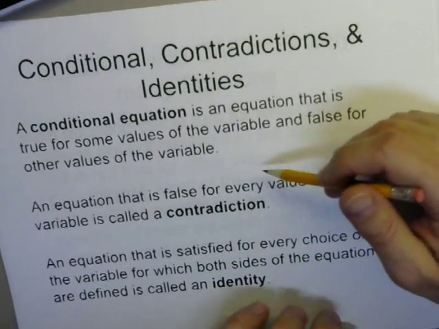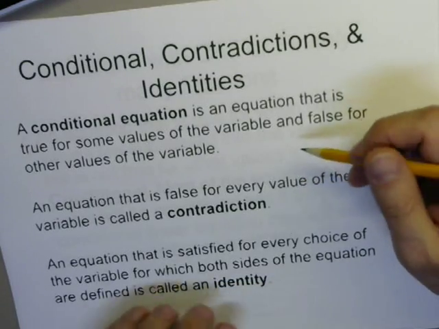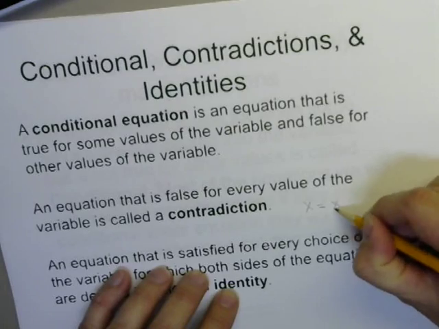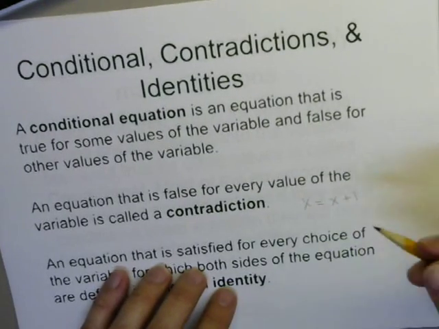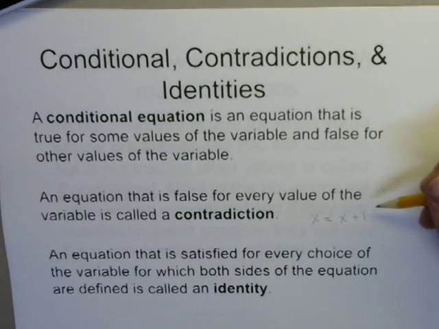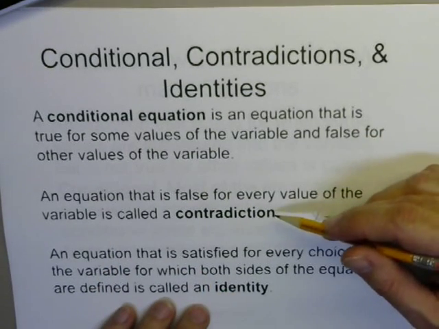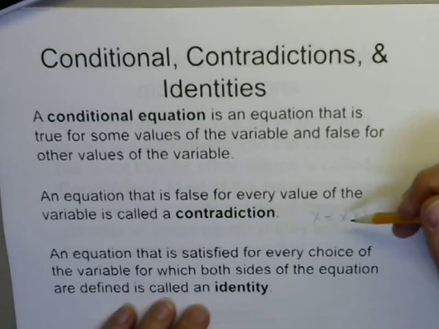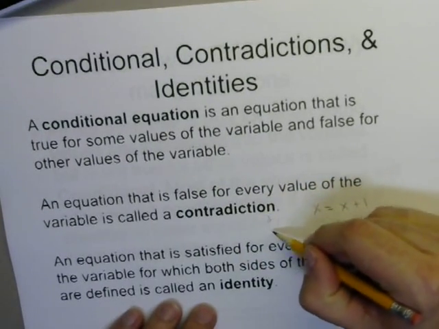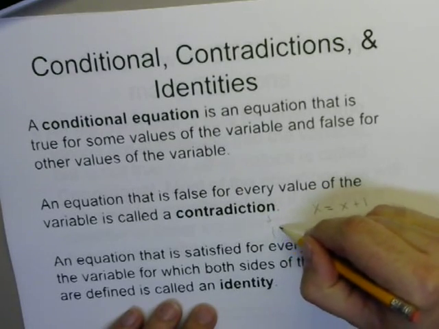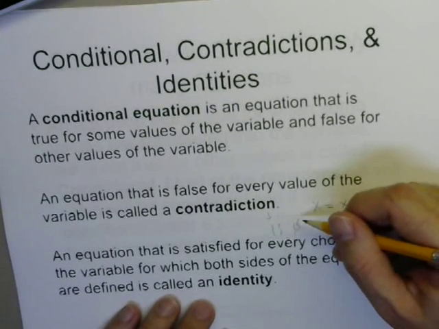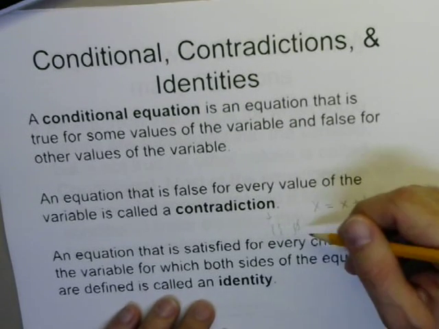So an equation that's false for every value of a variable is called a contradiction. An example of that would be something like x is equal to x plus 1. You might see in the back of the book that equations like that would be called contradictions. I guess contradiction technically refers to the type of solution and not the actual solution itself. For contradictions, you might see symbols with curly brackets with nothing in it, or maybe the symbol for the empty set, which looks like a 0. That just means that the solution has nothing in it.